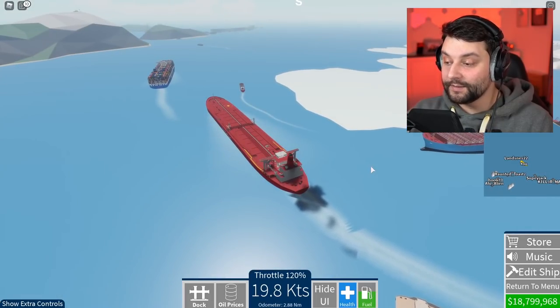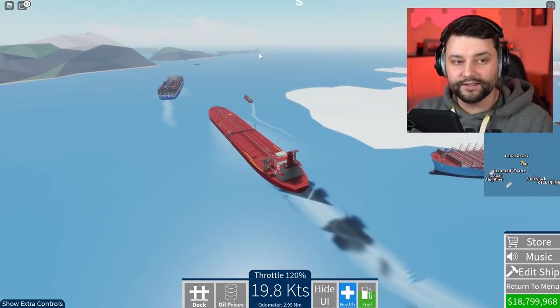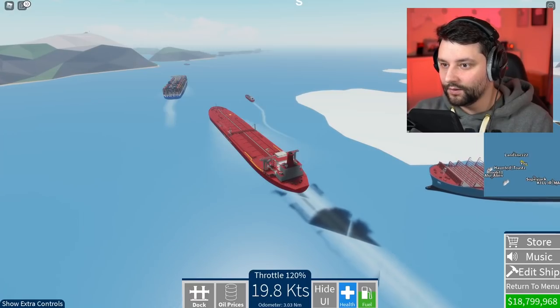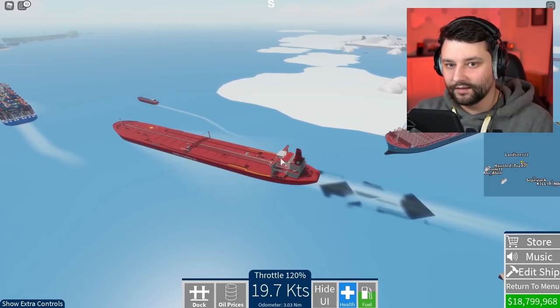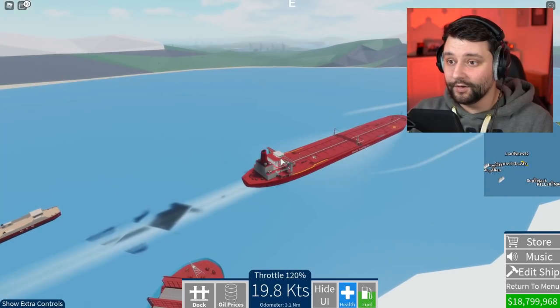This is quite possibly going to be the slowest boat I've owned because of how heavy it is. Oh, is that a shipwreck ahead of us? Did they show it on here? I don't know if they do or not. It could be rocks. I'm trying to see. It looks like a shipwreck. I don't know. But yeah, this is going to be really interesting.